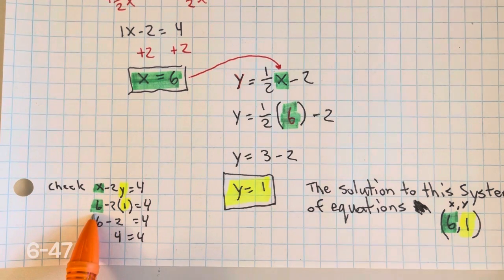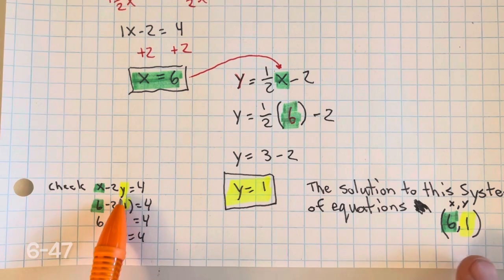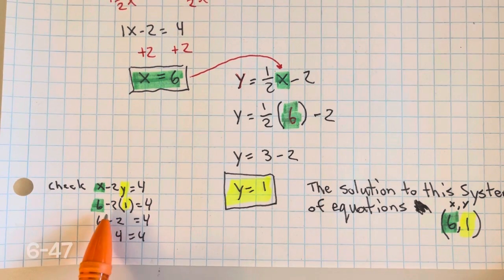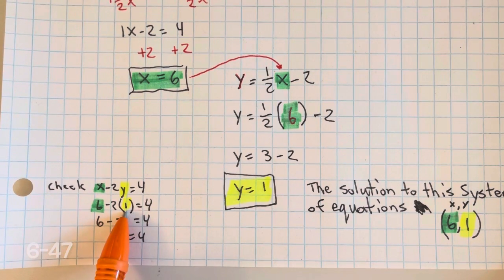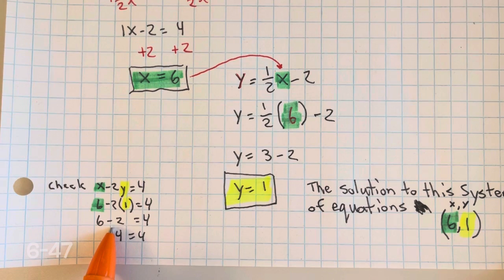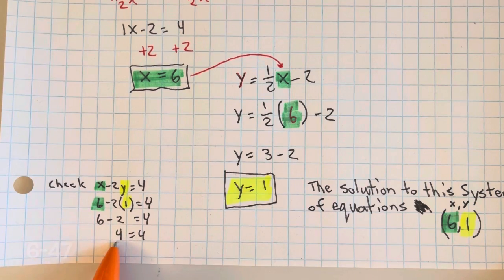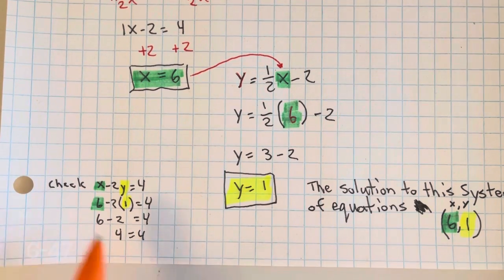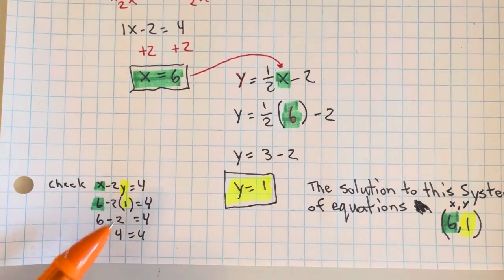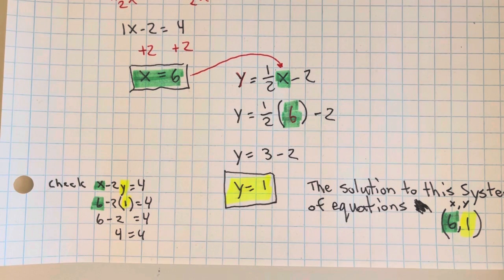So x equals 6. y equals 1. So we have negative 2 multiplied by positive 1 is negative 2. Remember, you have to follow order of operations. And then 6 minus 2 is 4. So 4 equals 4. So that is true. That's a true statement. And you would want to go ahead and plug it back into the other equation too, because just because it works for one of the equations in this system doesn't necessarily mean it's going to work for both.